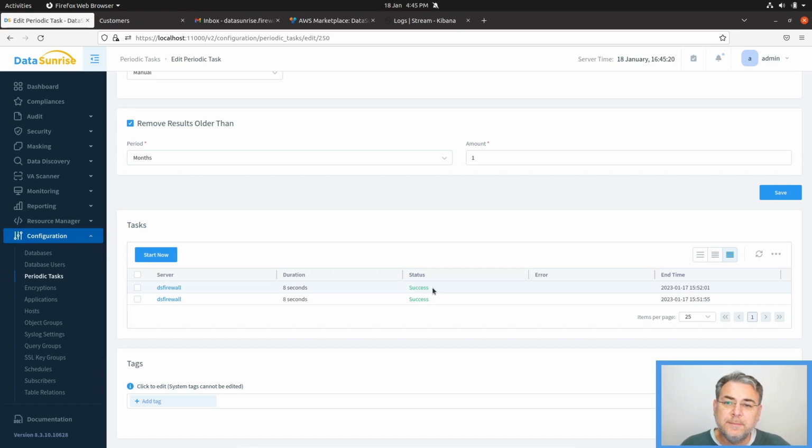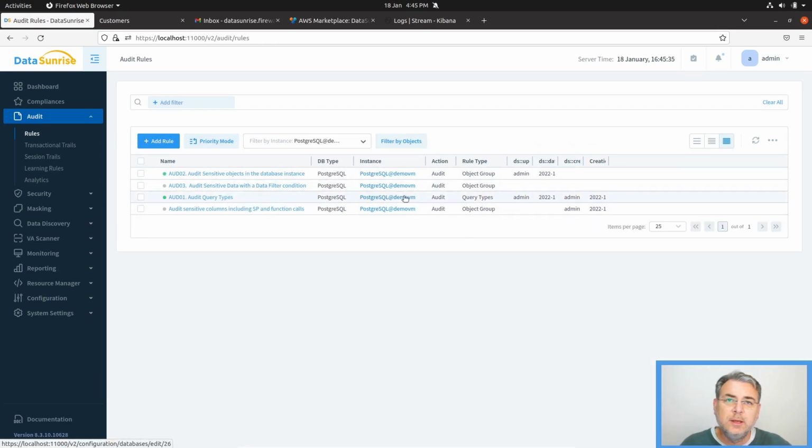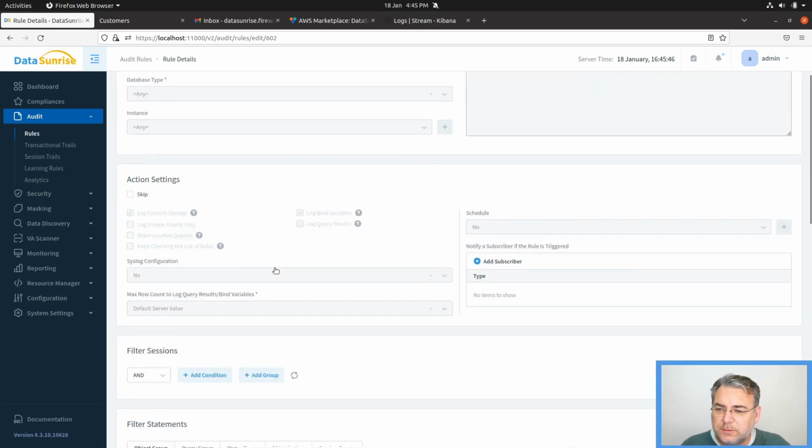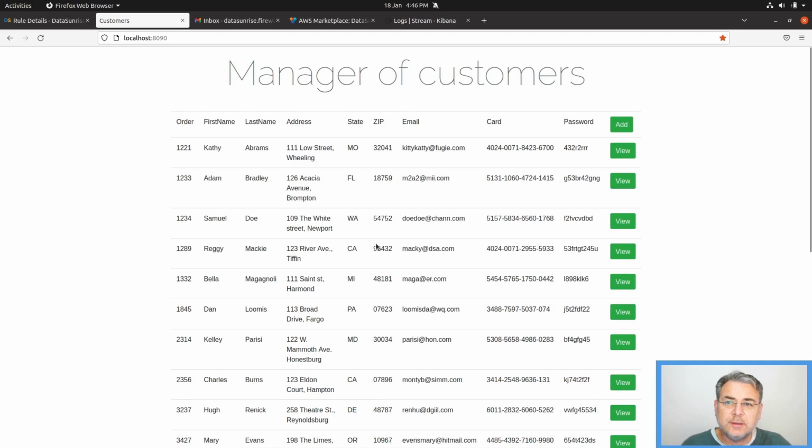Right, so I've configured this already. When I start this task, my data generated in DataSunrise and saved in the audit storage as audit events will go to Elasticsearch. But I also need to configure the audit rules themselves. For example, for my PostgreSQL, the rule should trigger and generate some data as an event with query information, maybe the query results, and so on. So let's see what we have. I have a couple of rules created. If my objects in a list of sensitive data objects are affected by any of these DML statements, then DataSunrise will generate transactional trails. Right, so let's generate some data.